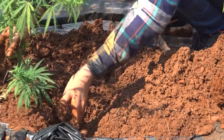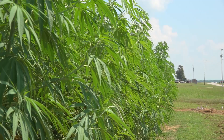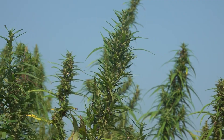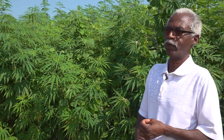Their research shows farmers that this kind of plant can be grown and processed here and it's sustainable. This is a weed in the sense that it will grow regardless. It does, like any other crop, require a certain amount of water and some rainfall. But for the most part, this is a crop that does not require any kind of input for pesticide.